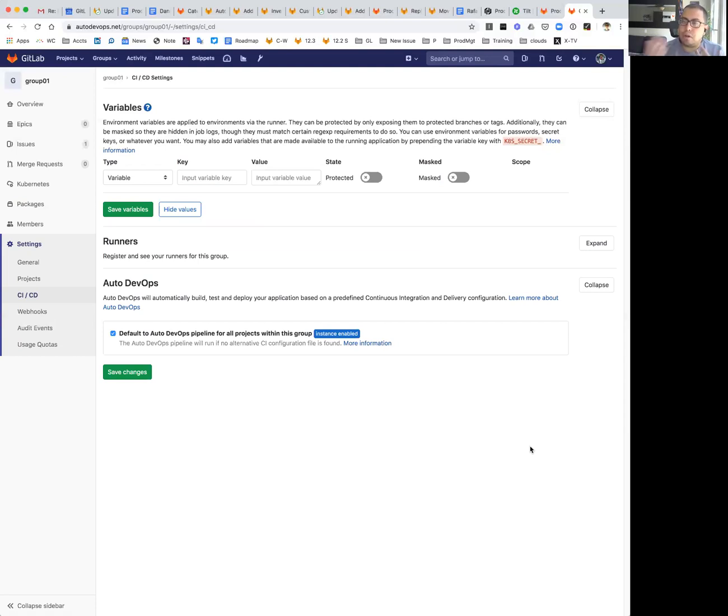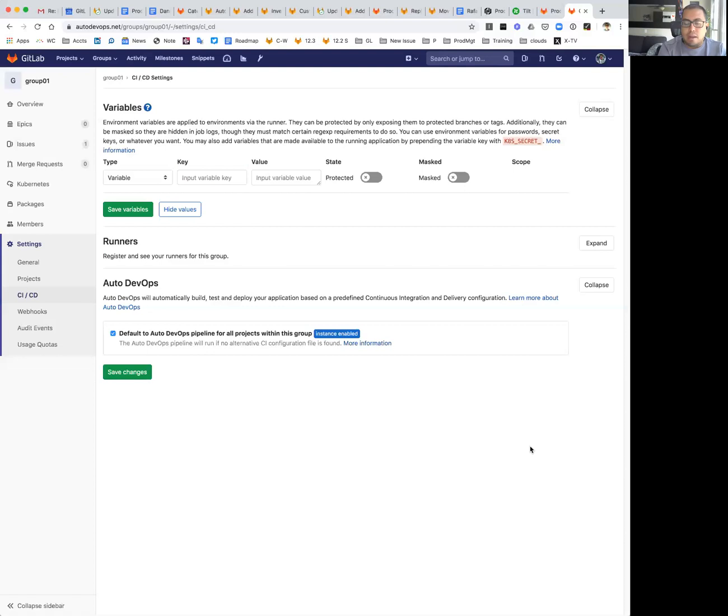Another group could be software development. Then all of the microservices that your company is working on are going to be a project within that group, and so on and so forth. But you can really structure it however you want. It's very flexible. But more often than not, a group could also represent a segment of your product.